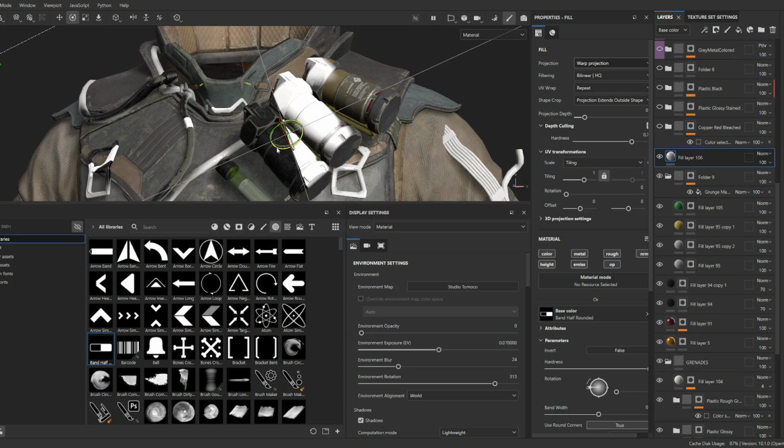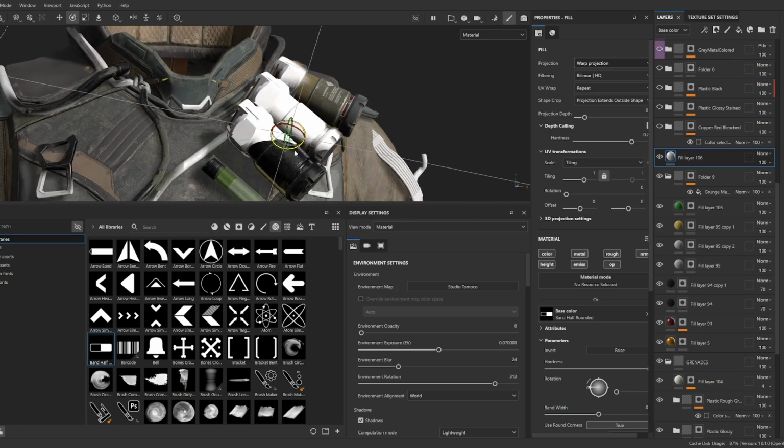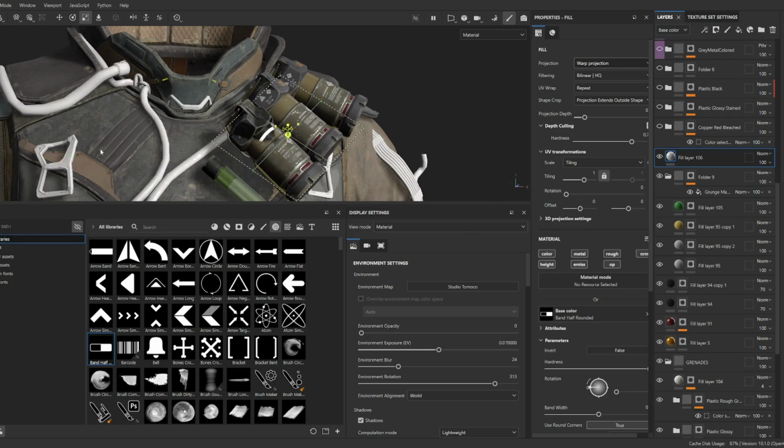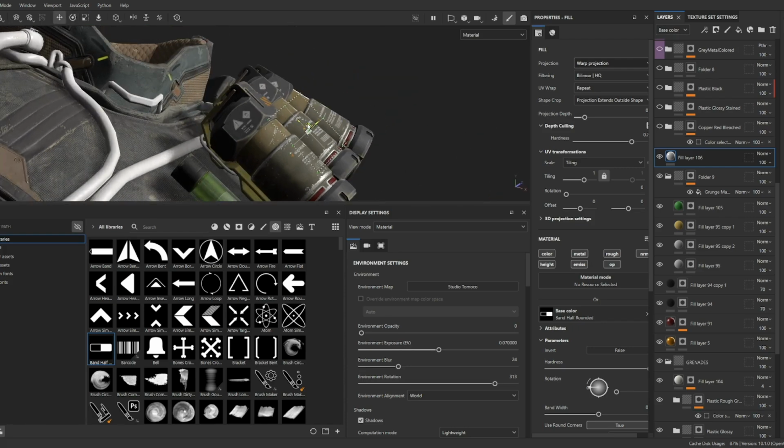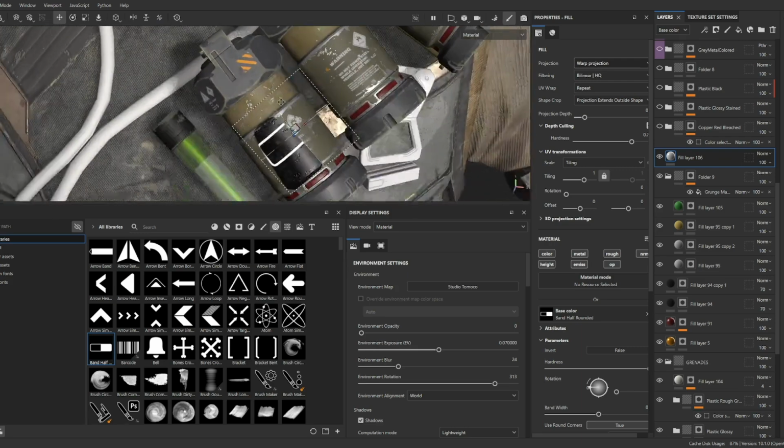We need to try to find the best place for it. I'm going to decrease the scale because I just want a little bit of it. Okay, and let's try to put it, for example, here just as a test. Okay, so yeah, you can see it here how it's starting to affect.